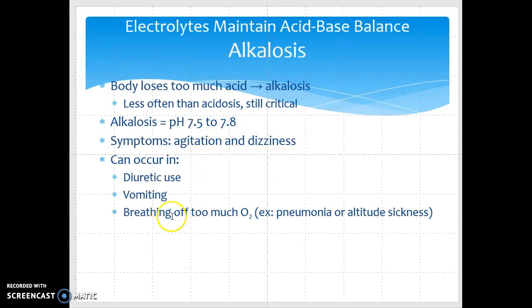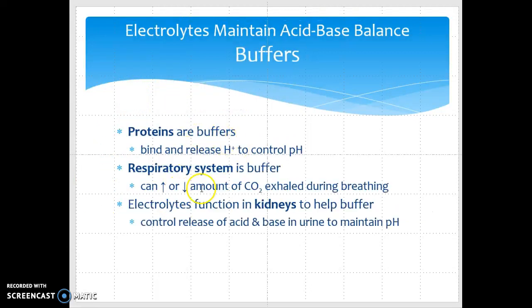This would be caused by breathing off too much carbon dioxide, which could occur if you're going up on a very tall, high mountain like the Rocky Mountains, and you feel altitude sickness. Also from vomiting, you could become too alkaline. So there's a lot of conditions that can affect our pH, and that's why the electrolytes are there to balance out, to make sure they act like buffers, just like we talked about protein being a buffer. Electrolytes are buffers, and they help contribute hydrogen as needed to keep the pH regulated. So that's another function of acid and base.